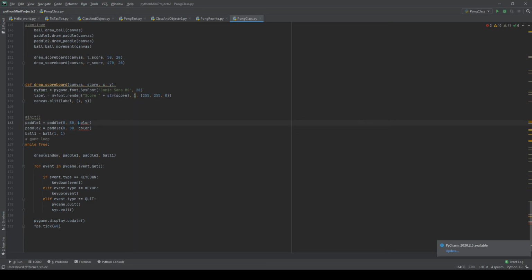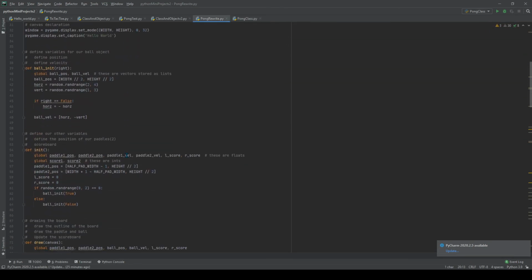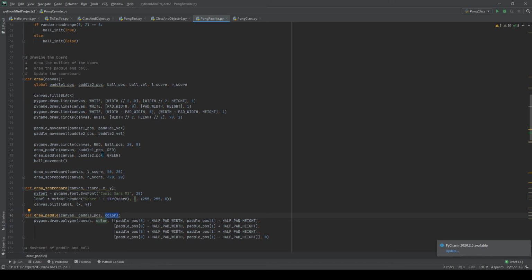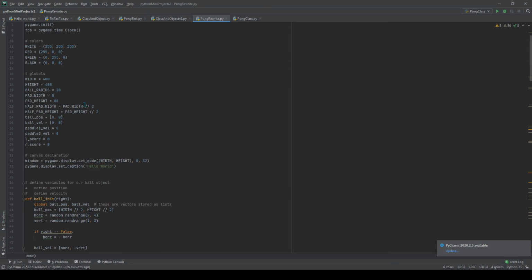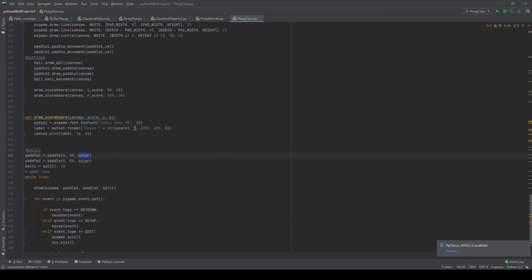Finally, we want to go ahead and settle on the color. Well, our color for our paddles, at this point, we just want to go back, check our original program. Inside our draw paddle, color is passed in as a parameter, so we want to look back at where draw paddle was called. Well, in our draw function. And we see red and green. In this case, I guess we can just go with red and green. So red is going to be, actually, is red defined in this program? Oh, yes it is. So even better, we can just set this one as red and this one as green.